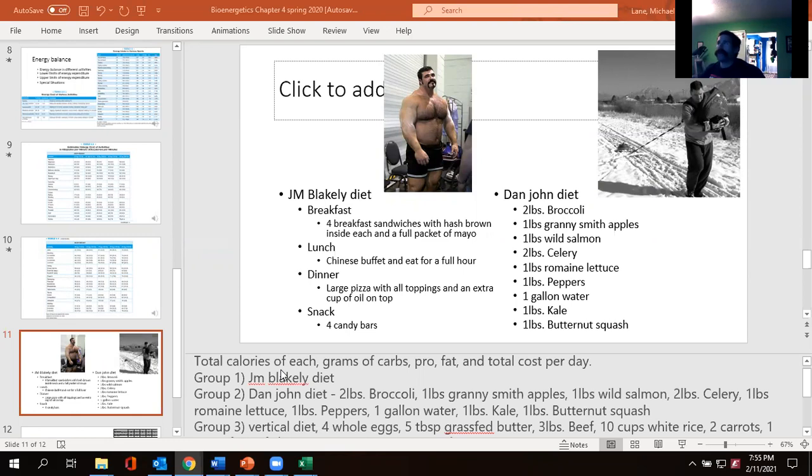Now, for the GM Blakely diet group, what did you guys go with for the breakfast choices and everything else? So for the breakfast choices, I think we chose Wendy's. For the buffet, we kind of just estimated how much it would be. We said if you're there for an hour, it's like five plates, and we estimated one plate's like 1,000 calories. And then the pizza, I'm not sure where exactly we got it from. And then the candy bar was just a Hershey's chocolate bar. Ah, nice. Pizza Hut for the pizza. Nice, Nathan. I saw that addition there.